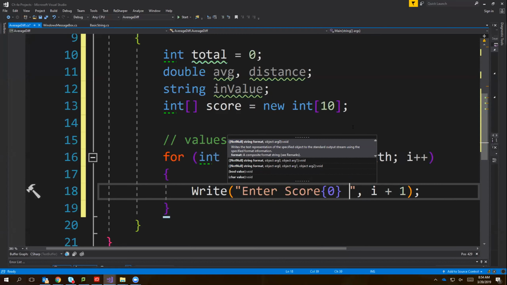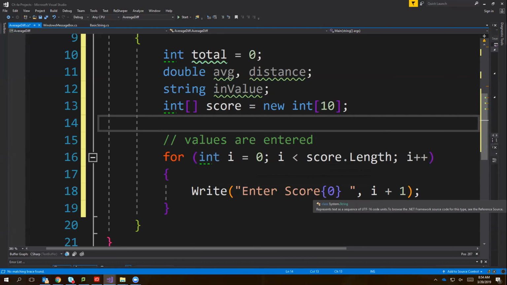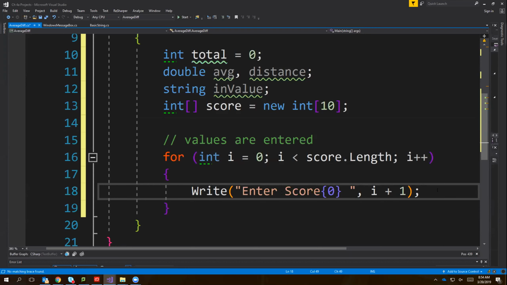So this way, instead of saying enter score 0 for the first score, we'll say enter score 1, enter score 2. And so we'll always be adding 1 to the value of i so that it's more meaningful to our user. So that's going to be our prompt that's going to use that i value from our for loop.